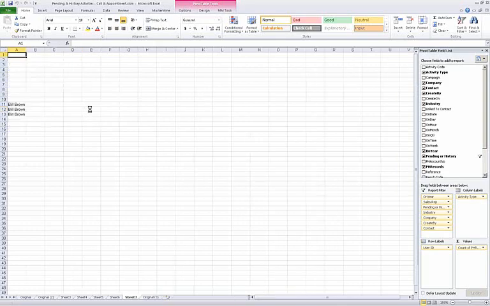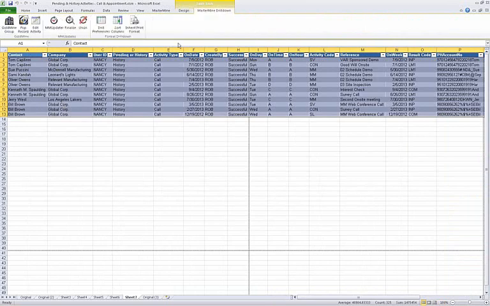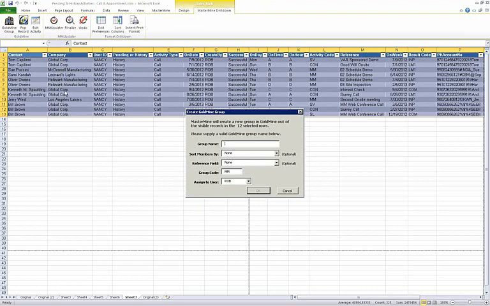So when I drill down, these are the 12 completed calls. Each row represents a call. And if I want to build a Goldmine group of the companies that were called, I'm not going to have 12 members of the group. I'm going to have 1, 2, 3, 4, 5, 6, 7 members of the group actually, because you can't get in a group more than once in Goldmine. But it's simple.